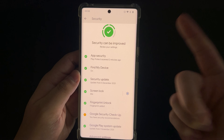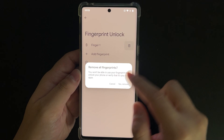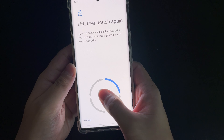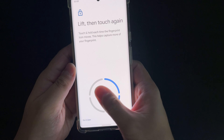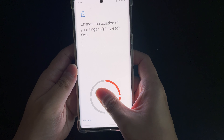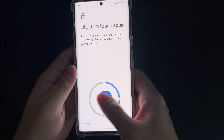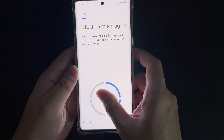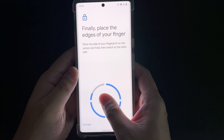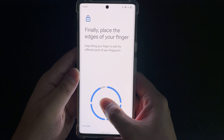Just to show you it's not about how I set up my fingerprint, I can remove my current fingerprint and set it up again so you can see how I do it. I think I'm doing it correctly — I've used so many devices with fingerprint readers and this is what I do with all of them. I never had any issue with them, so I just don't get it why this Google phone can be so bad.